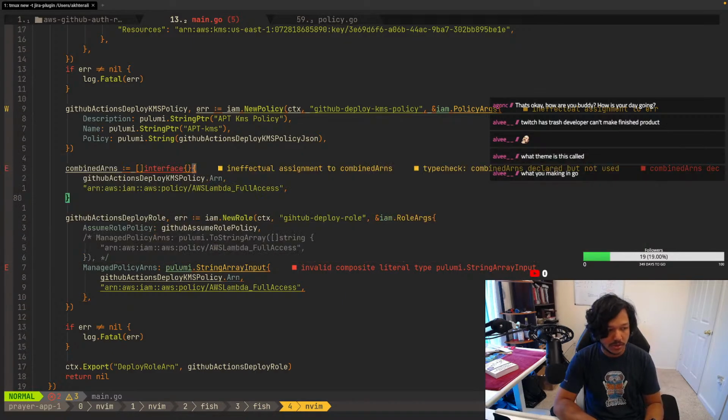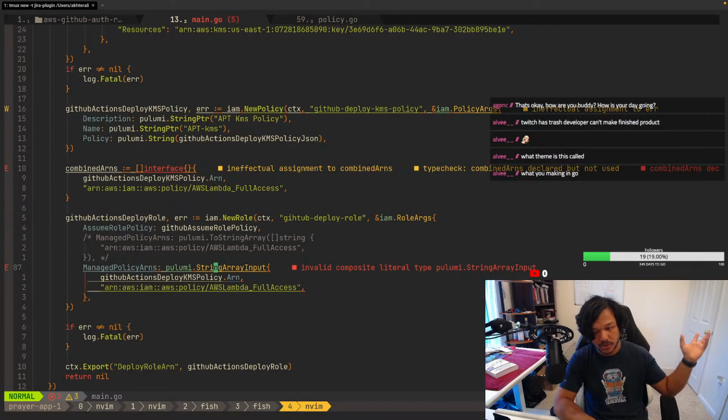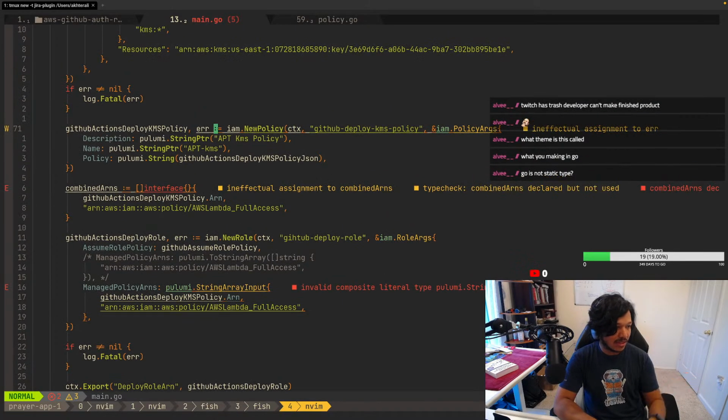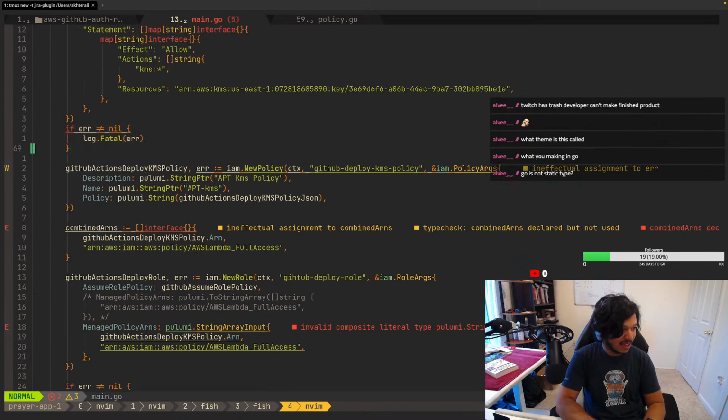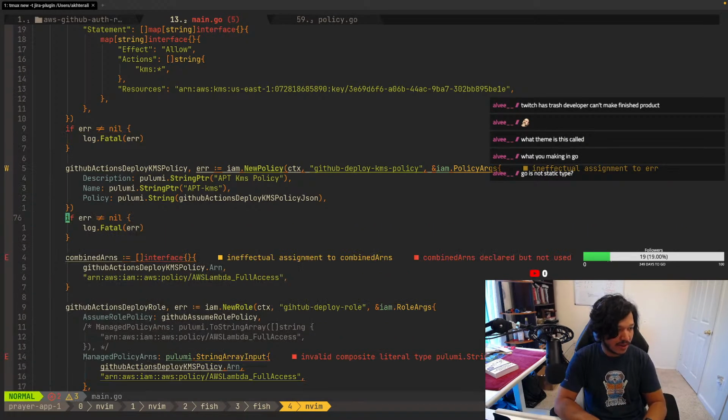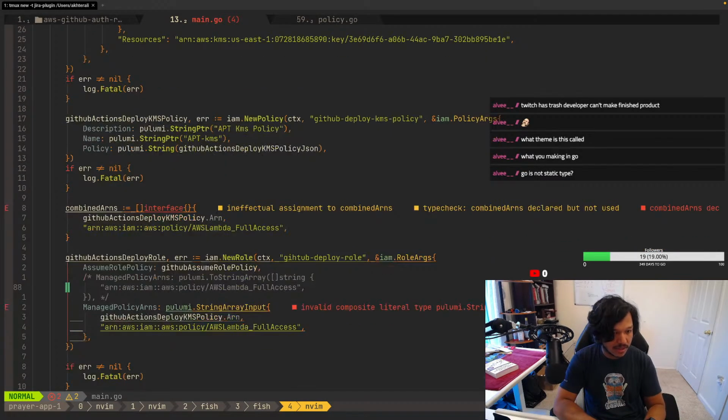In TypeScript, you could just literally say manage policies as resource ARN and some string ARN, and then it figures it out for you. But that's not the case in Go. So basically what I'm saying is I like hurting myself using Go. I'm not saying that Go is difficult. I'm just saying this implementation, and I get it, is not the easiest. And I get why it's not the easiest, but it's just not the easiest, especially having to do all these if errors. That's annoying. That shouldn't be a thing.